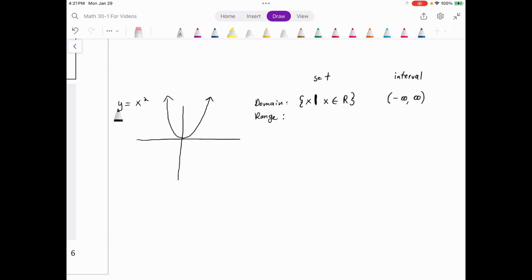There is a type of y that we will never get with this function. And we can see it on the graph. We can see that y never goes negative, right? We never dip down into the negative y values here. And when we look at the equation, that makes a ton of sense. Because our equation, to find a y, all we're doing is squaring an x, right?